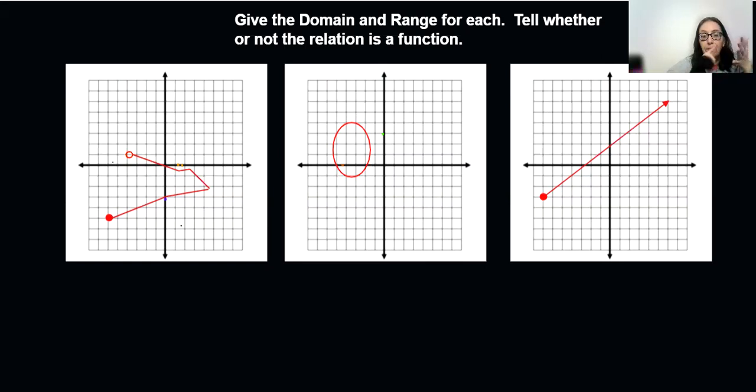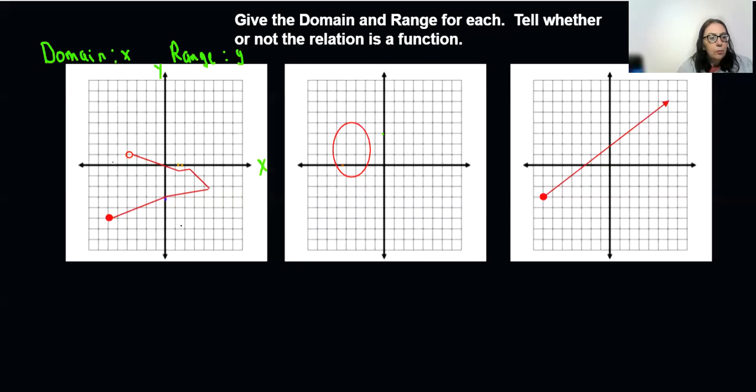So today, first thing, domain. When you think about the domain, think about your x values. So your domain are your x values. The range are your, yes, y values. Now, when you think about a graph and you're thinking about what the domain is, look how far over on the x-axis the graph goes. The farthest point to the right, the farthest point to the left. Remember, this is your x-axis. This is your y. So how far does it go over?